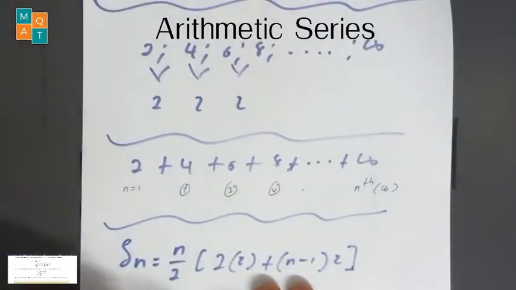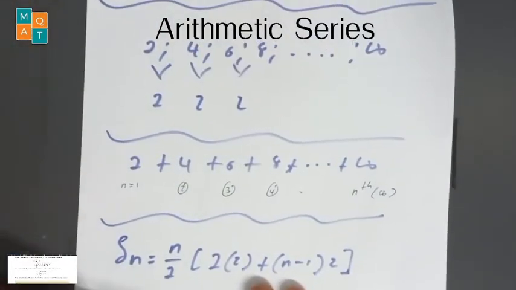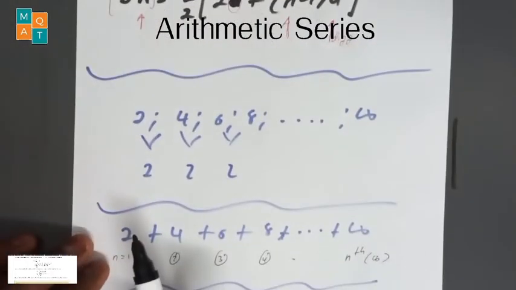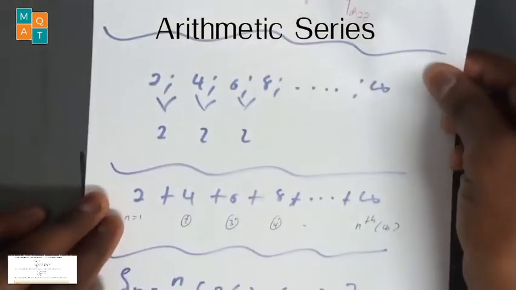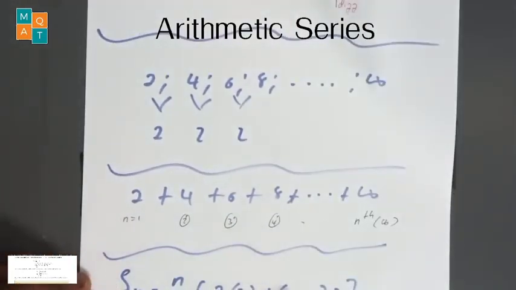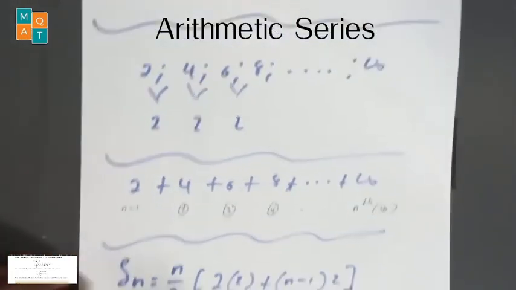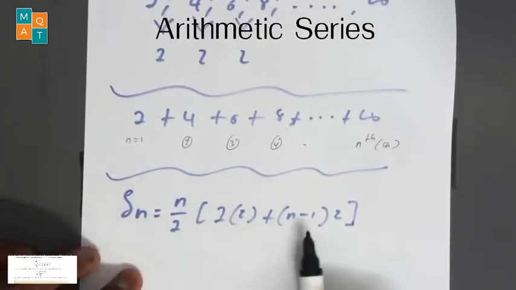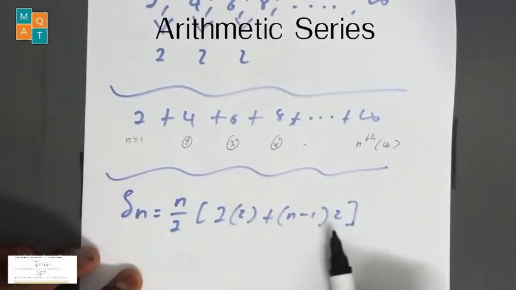Let's get the equation of the sum of this series. So Sn is going to be n over 2, and then from there, we substitute a by 2, because a is our first value. Then from there, we say plus n minus 1, where n minus 1 is just there. We don't replace n minus 1. And then from there, we've got 2. 2 is our difference.